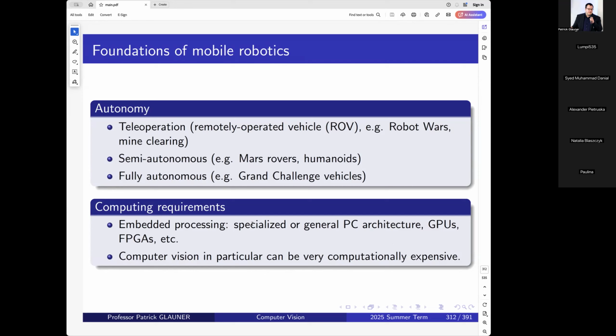It's not a mobile robotics course. Mobile robotics is only an extension today. So we want to do computer vision, and computer vision can be computationally very expensive. So this is something you would not just run on an embedded CPU, but rather we need something more specialized, like a GPU, an FPGA, or something like this.